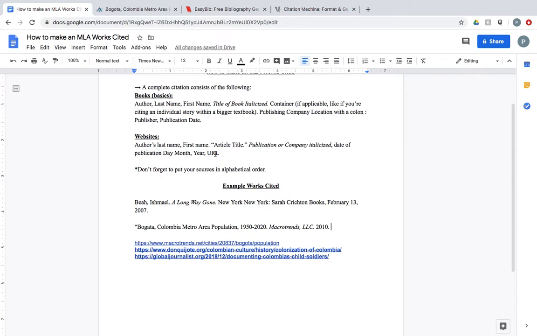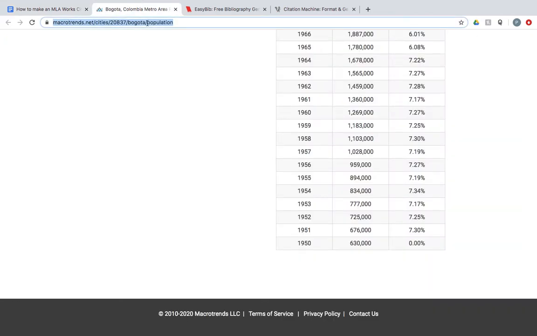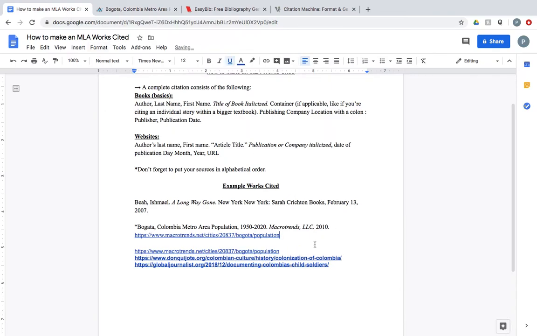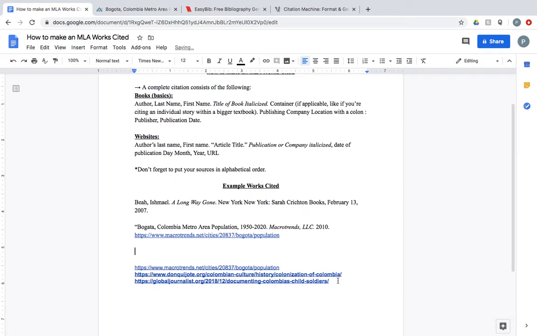And then the last part where it says URL, that's what you've already done, that's when you put in the actual web address. Now, again, basically how this works is you're expected to give your best effort to find the information that it's asking for each citation. Like I said with this one, it didn't have every single piece of information, and that's okay. That's going to be how it is sometimes. You just have to find as much of the information as you can.